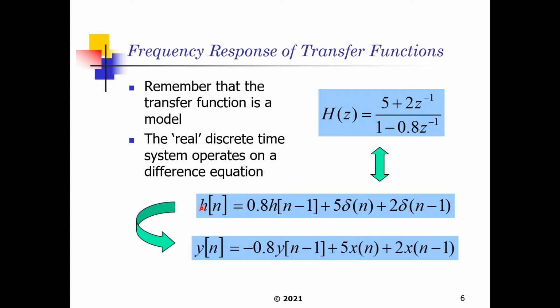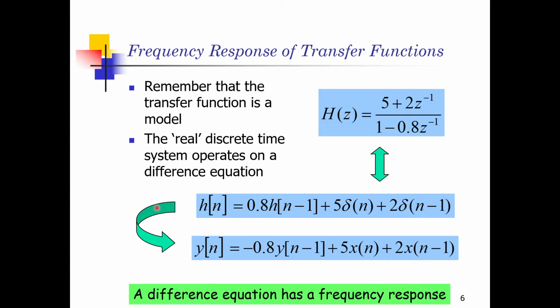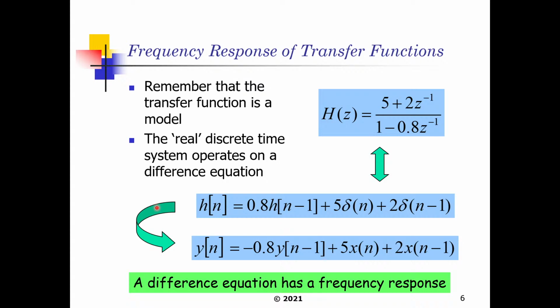We can also remap this from h of n into y of n to get its equivalent response if we wish. So we can have it in terms of h of n mapping straight to H of z, or we can make that such that, remember, H of z here is just going to be Y divided by X. So we can remap this into y of n and x of n accordingly as required. Any difference equation that you're dealing with here is going to have some sort of typical frequency response that we're going to be required to plot and design your filters for.